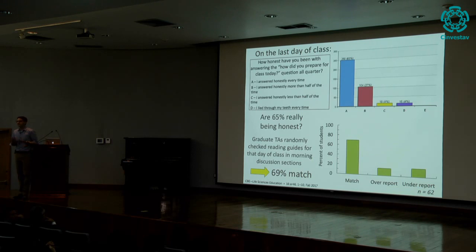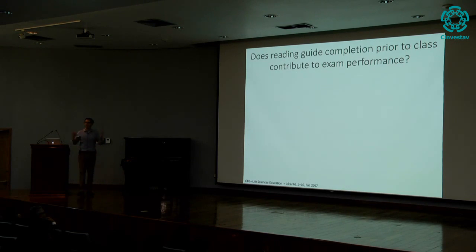That's a problem with self-report data in education research: well, are you telling the truth here? There's something called social conformity theory, where you might respond a certain way because you know your peers or your instructor wants you to respond a certain way. So those people that said A to these might have artificially been inflated, but this was a way to double check that. And in my mind, this was a good and valid way to check the data.